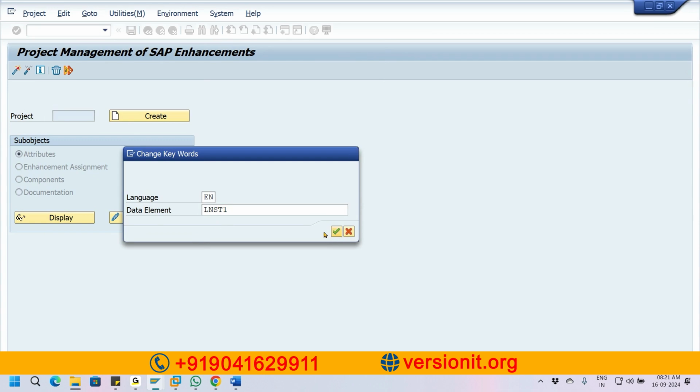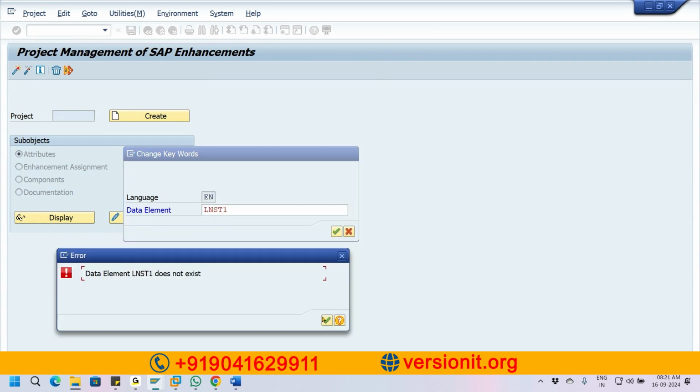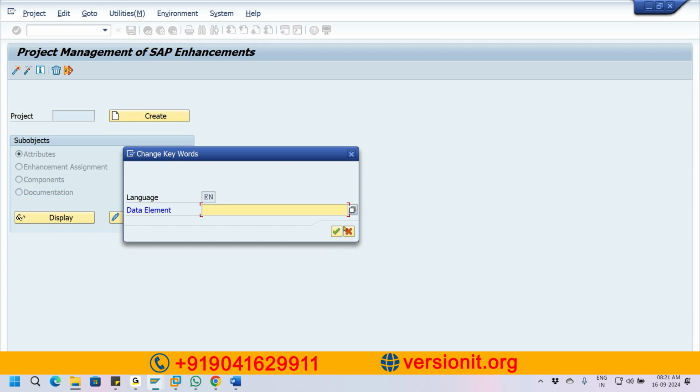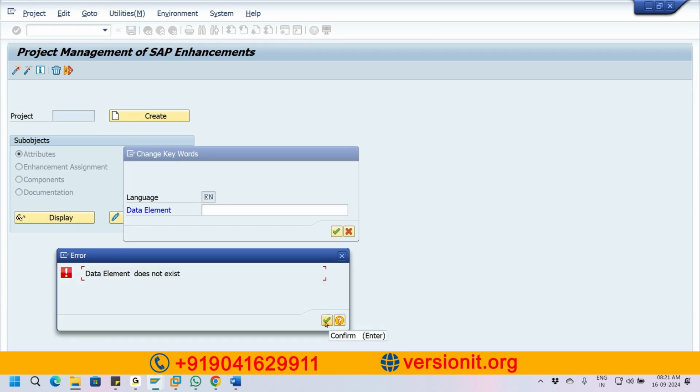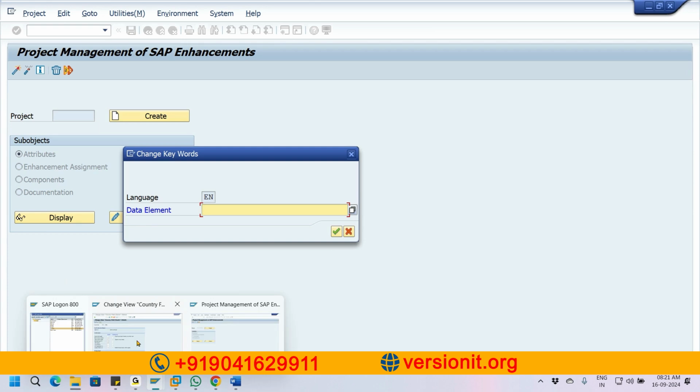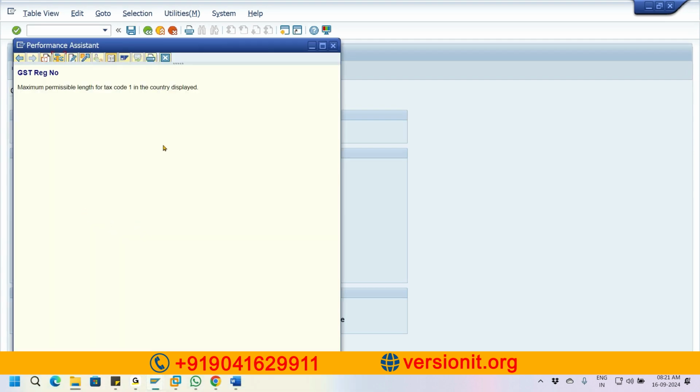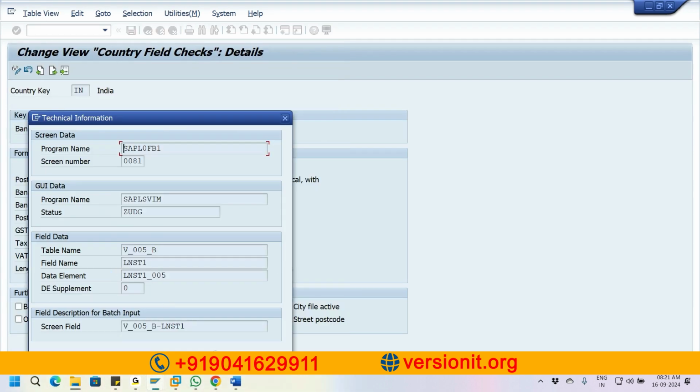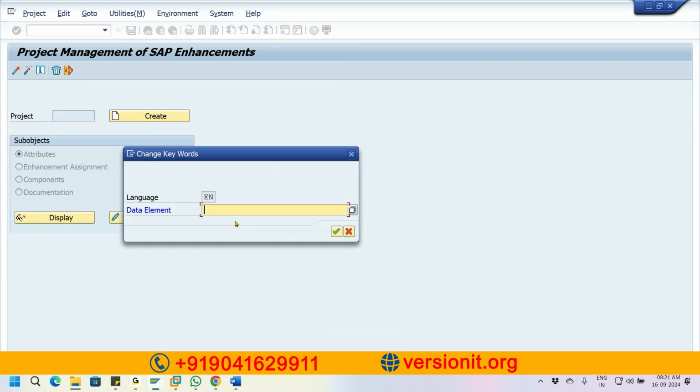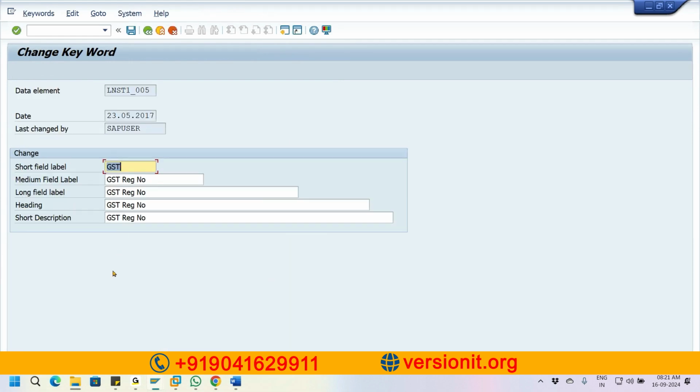LNS T1, underscore 005. See here, they changed the GST number, but which do we use? Tax number one.